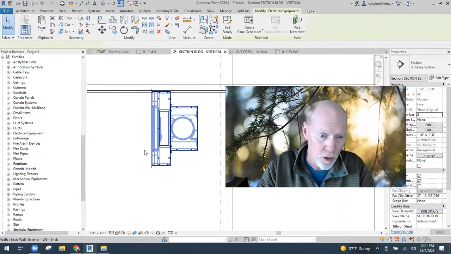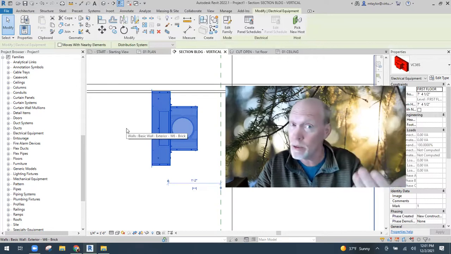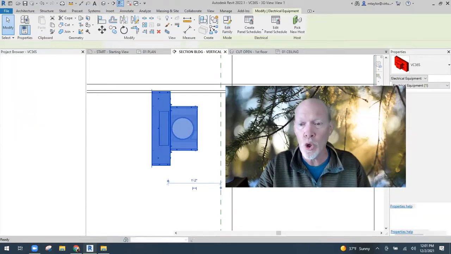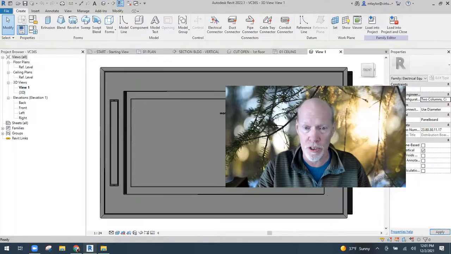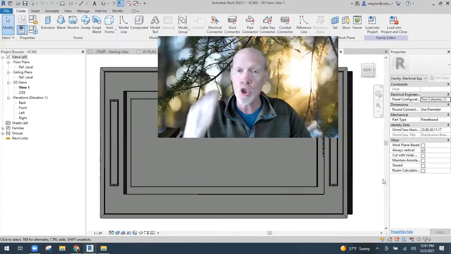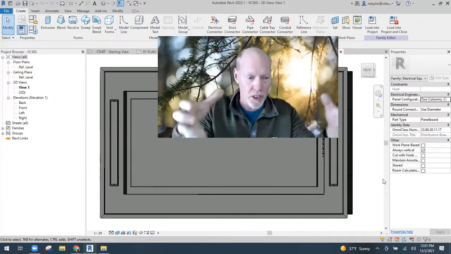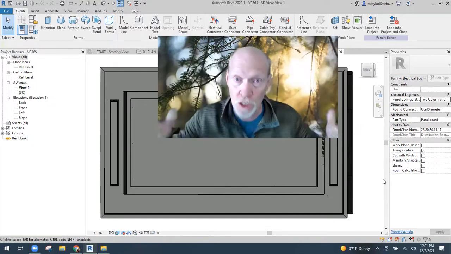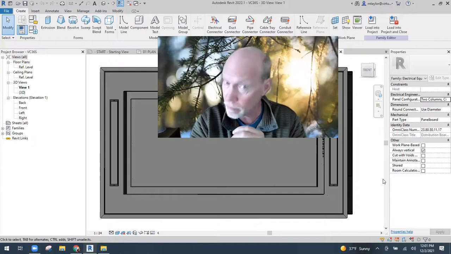Let me show you. If you click on that thing, this is what you're going to deal with, people. I'm going to click on that and say edit family. When you get back in the family, I want you to notice something. Over here in the properties, it says always vertical. So it is always going to be stuck in this orientation. You cannot rotate it ever to get it onto the ceiling.